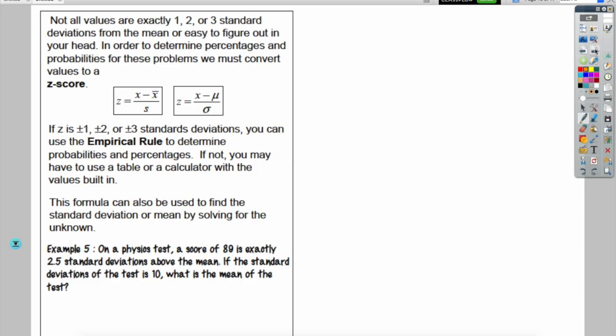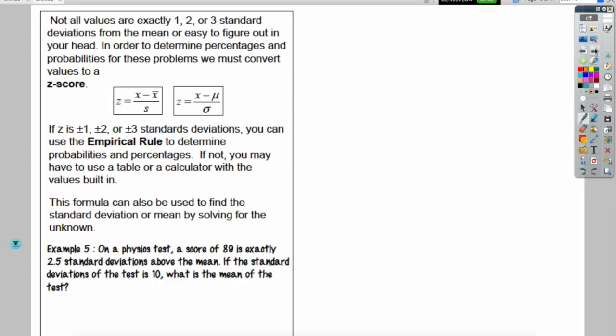What we're about to do does not apply if it's actually on a standard deviation. Only if it's not one of the standard deviations is when you do this. You have to use the table that I gave you. It's either on blue or it was on the goldenrod. So have that nearby because we're going to need this. There's also a calculator way to do this, but a lot of you don't have the graphing calculator, so we're not going to do that. Everything's going to be done by hand.